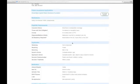But one thing you want to keep in mind with the patient assistance programs is that they will sometimes make hardship exceptions, especially if someone maybe is just over the eligibility. So you always want to call the program and double check when you're in doubt to see if someone can get enrolled in a program.